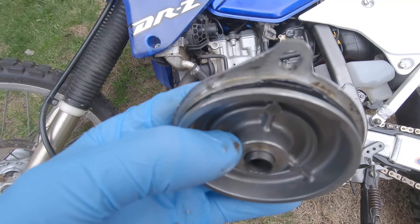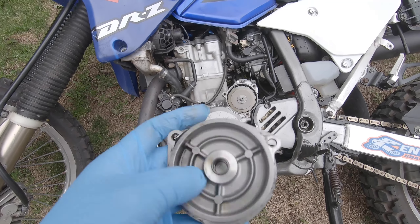It's back together and it's working! After a big fiddle with the idle adjustment screw it is running — sweet. The jubilation was pretty short-lived though. Once I fired it up I realized it's leaking from the starter gear cover. When I put the cover back on I noticed the O-ring was damaged. I've got a new one — probably the most expensive part going on the bike — and I'm going to change it now. You can see the old one was pretty damaged, and that's what's been causing the leak.